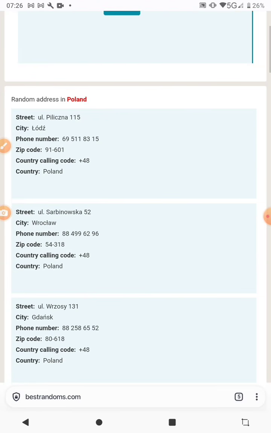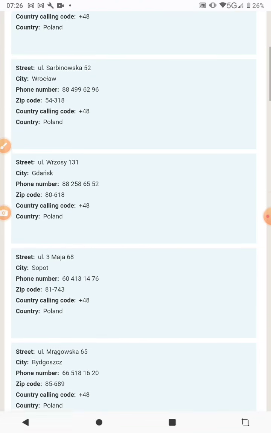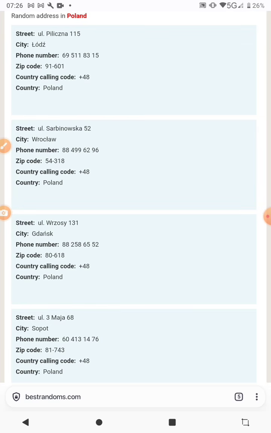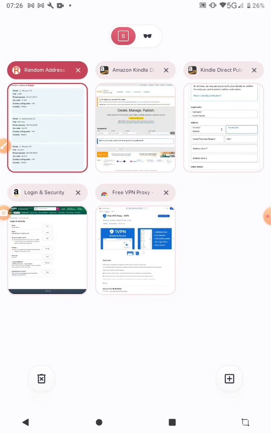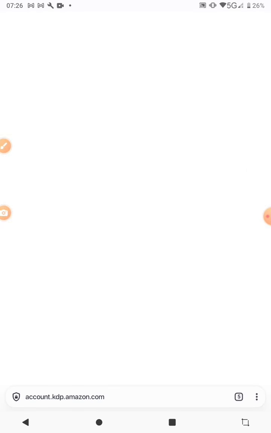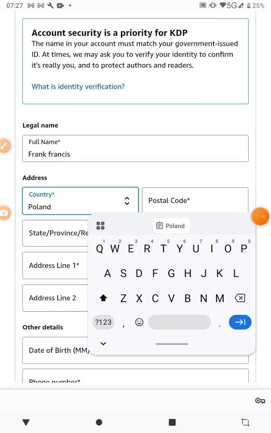From here you can see we have a lot that we can use. So I'm going to pick one of these here. I'm going to click on copy because that's the city. Then I need the zip code as well. Let's copy. The country is what I'll use for the state. I've copied it because my device supports copying to clipboard, so I'm going to copy to clipboard and paste as fast as I can. So now I've done that.